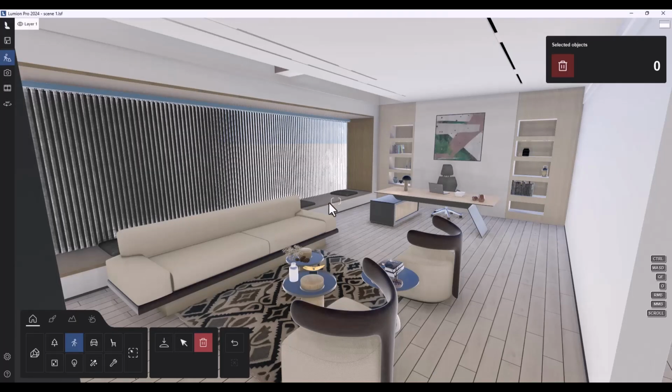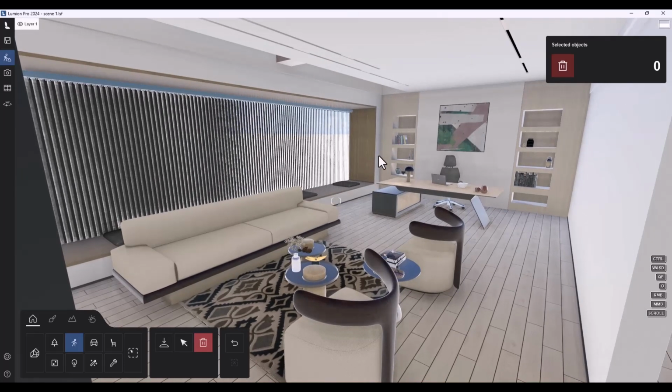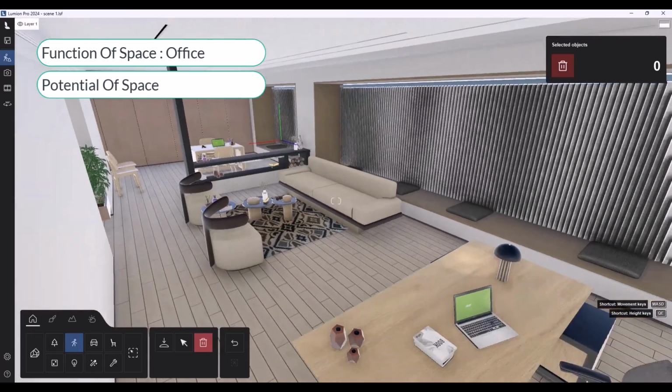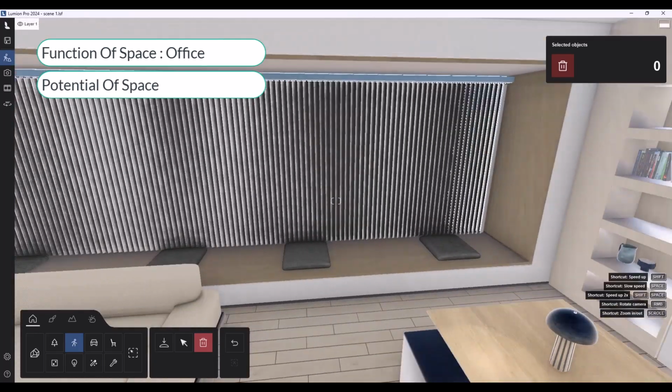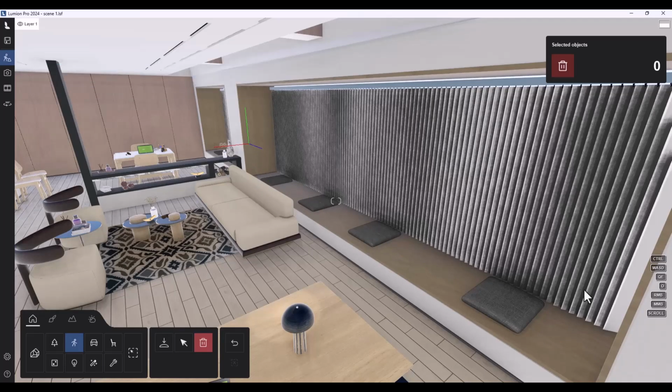This scene represents an office where several employees are working. So we have already answered the first question. The function of this space is an office. The next step is identifying the most attractive feature of the design. As you can see, there is a large window running along this side of the office. In my opinion, that's the strongest architectural feature of this space. So our story should show the usage of this part of the office.